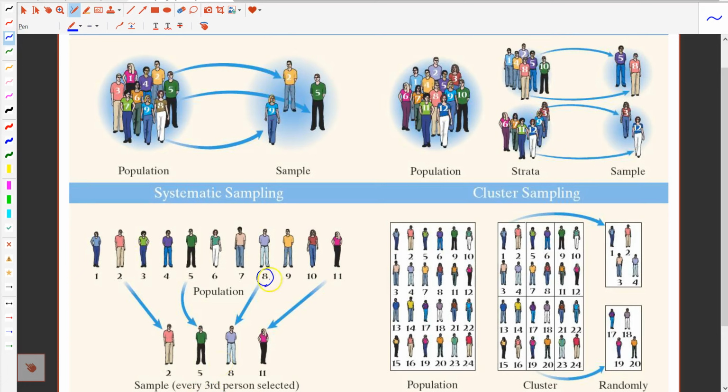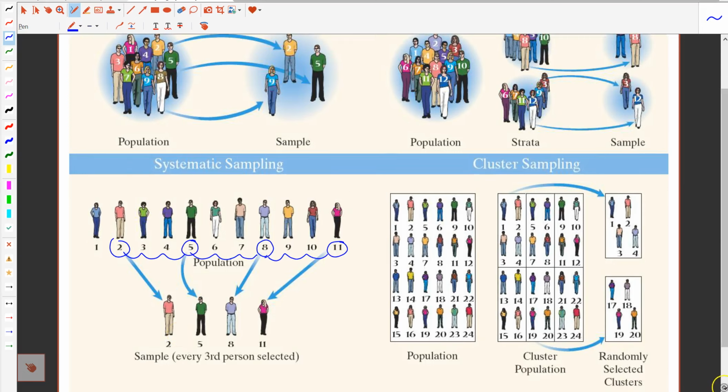So individual number 8 would make it into my sample, and then I would go 1, 2, 3, and individual number 11 would make it into my sample. And then we could swing around back to the beginning, or from number 8, I could go backwards 3 as well. So 1, 2, 3, that person makes it in, and then 1, 2, 3, that person makes it in, until I have enough people in my sample. In this example, maybe I only want a sample of 4 people, so once I find my 4, I'm done. If I had wanted my sample to have 20 people, I would keep going through my population, grabbing every 3rd person until I had 20 people in my sample. But obviously then my population would have to be much bigger than 11 people, because a sample should be a subset of the population.